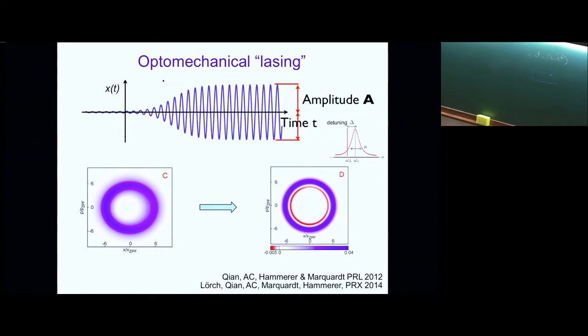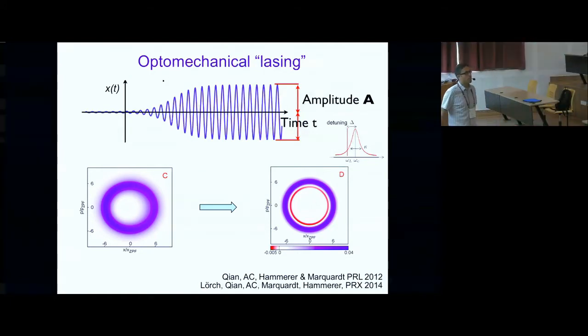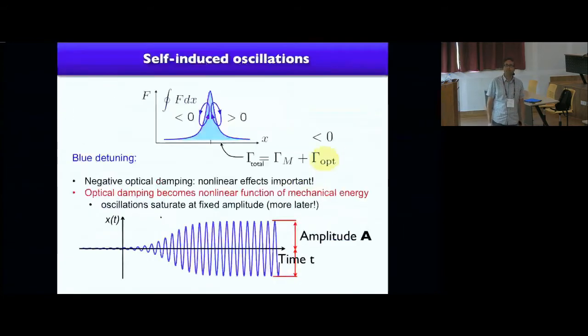Okay, so this is kind of, I'll have more to say about that a little bit later. This kind of non-classical limit cycle physics, in principle, I'm not saying it's easy, but even if you have a very, very weak single photon, single phonon optomechanical coupling, you could still get this kind of interesting self-oscillating state. Okay, so hopefully more about that later. Or again, if I don't get to it, feel free to ask me. Let's turn to the other side of things, right?